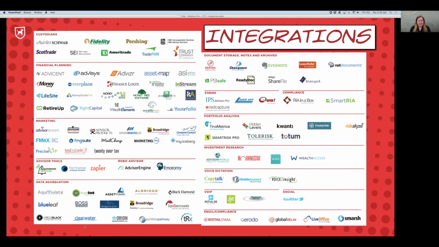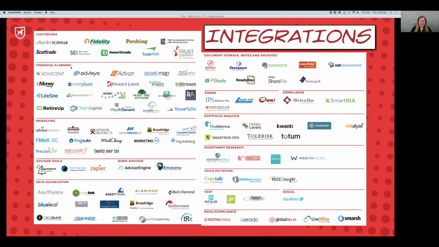Big benefit to getting those accounts to feed into Redtail, along with the fact that a lot of times at your custodian or your data aggregator, the account will only show within that system when it is open. And Redtail can maintain historical data. So long after that account is closed and the balance has been zeroed out, you can still access that account within Redtail with the number and any note history that you had relevant to that account. So that's another great benefit to having the accounts feed in.